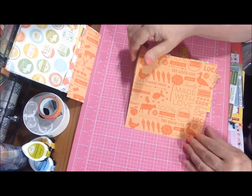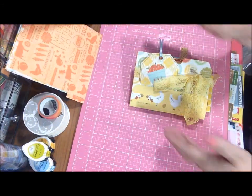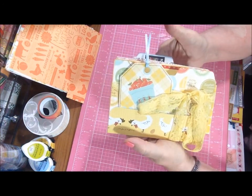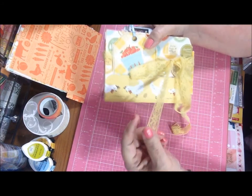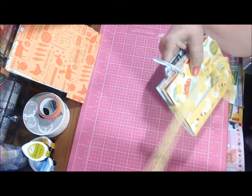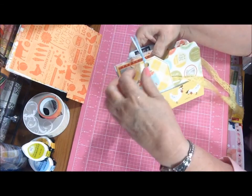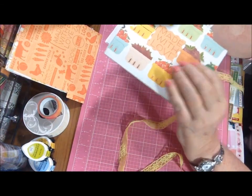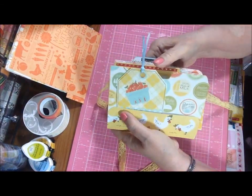So, without further ado, and I still have that many papers left out of what she gave me, here's my little file folder flip recipe book. The closure, I don't know if I'm convinced it's the best way, and I know I have it way too long, but it just wraps around from the back, is tucked under in the back, and ties in the front.